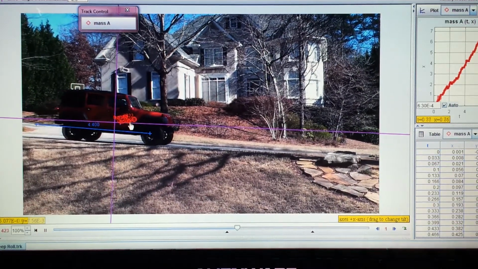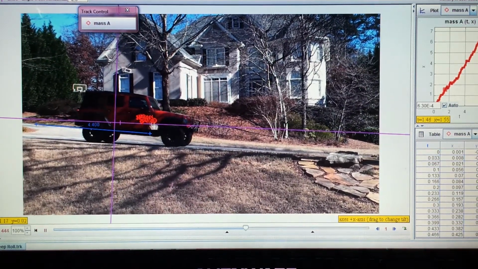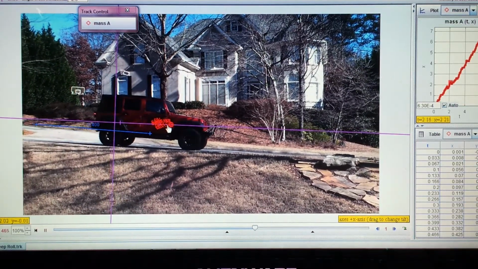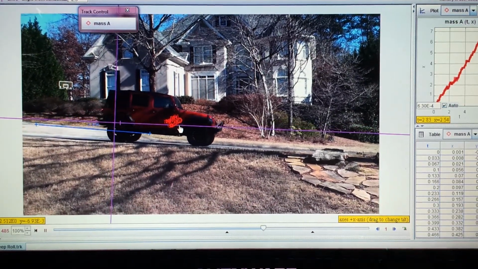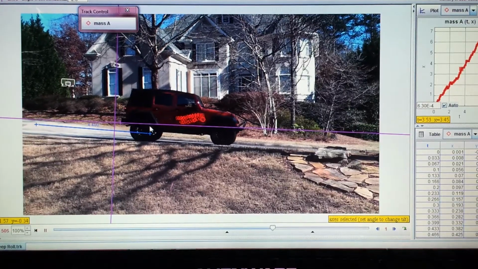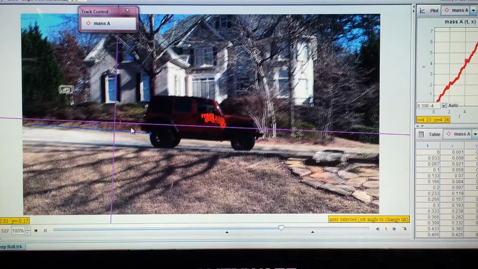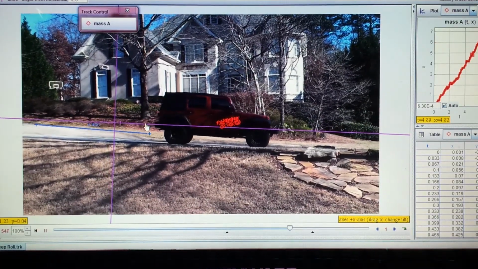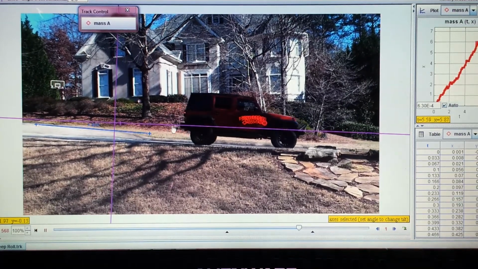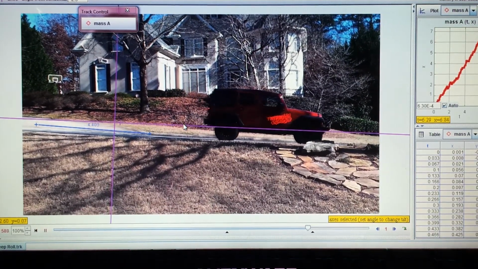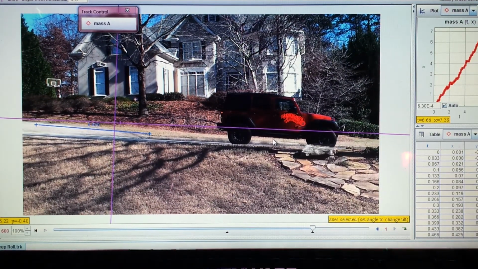As you can see, the average position is slightly off from the x-axis of the graph. That is due to the shakiness of the camera, and I tried to account for it as best as possible by sloping the axis at a negative 2.5 degree angle to both account for the hill and to account for the shakiness of the camera.